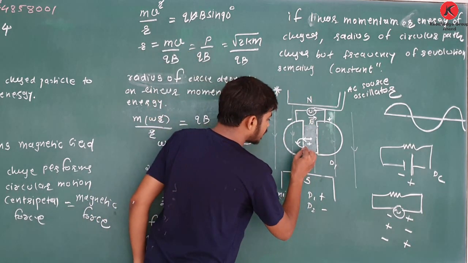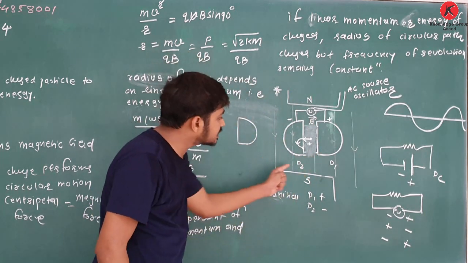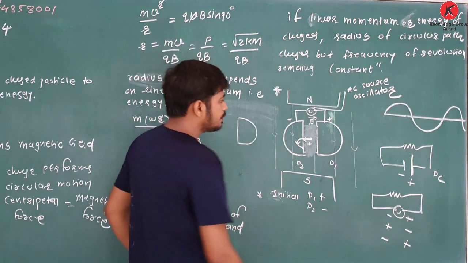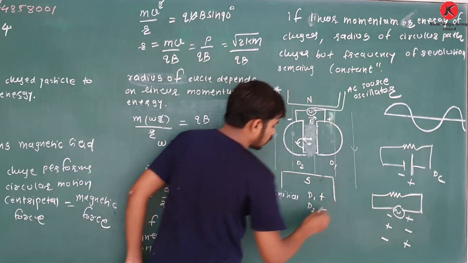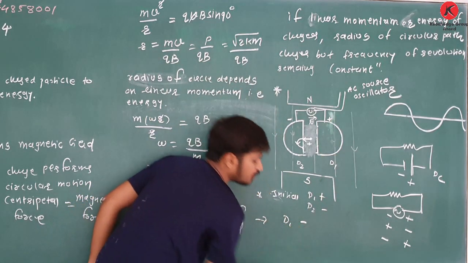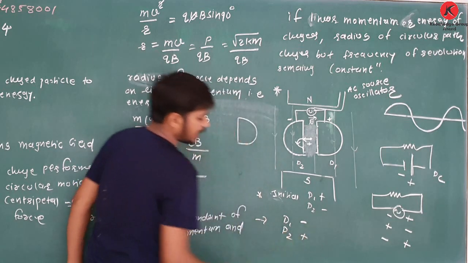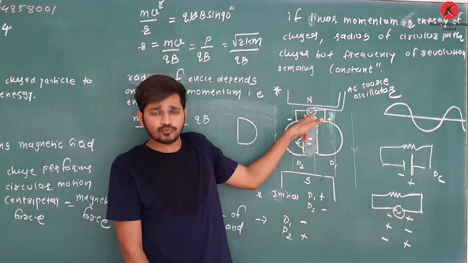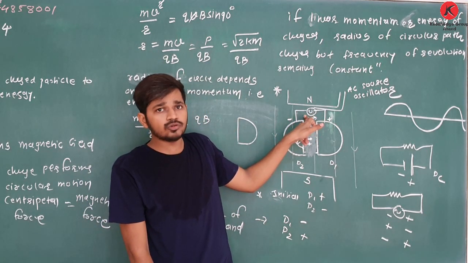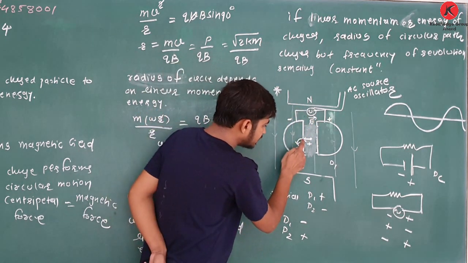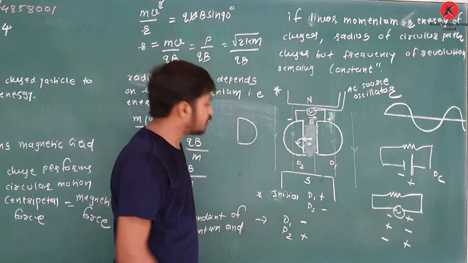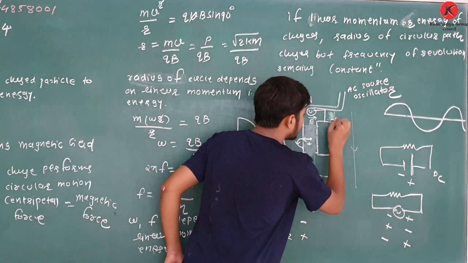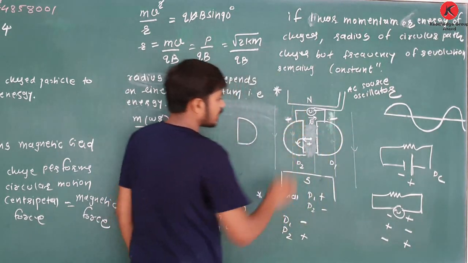when this charged particle is on the verge of exiting this D, about to exit this D1, D1 will now become negative potential and D2 will be at positive potential. Yes, I can set this frequency of the LC oscillator. How to set? When this charge is about to exit from this D, I have decided the frequency such that now this D comes at negative potential and the other is at positive potential.